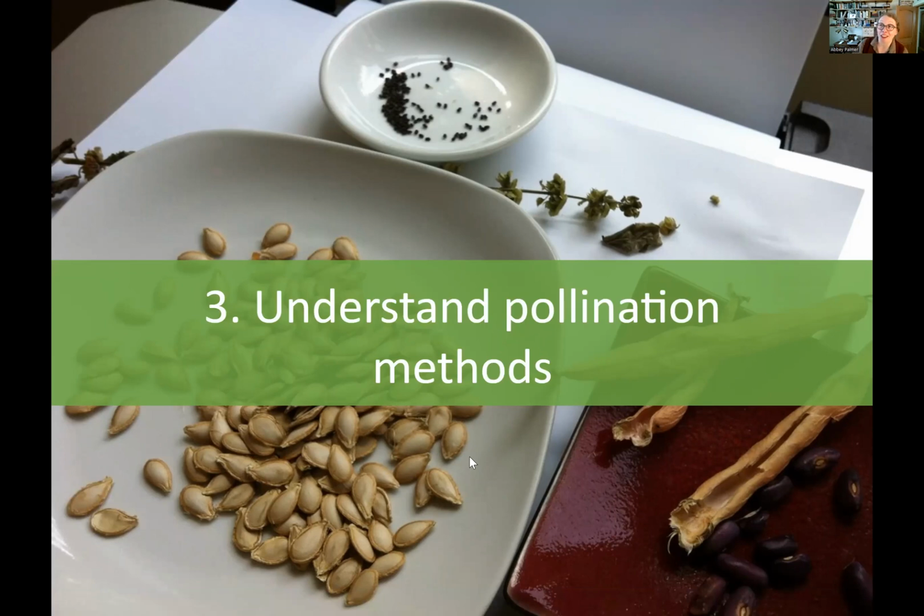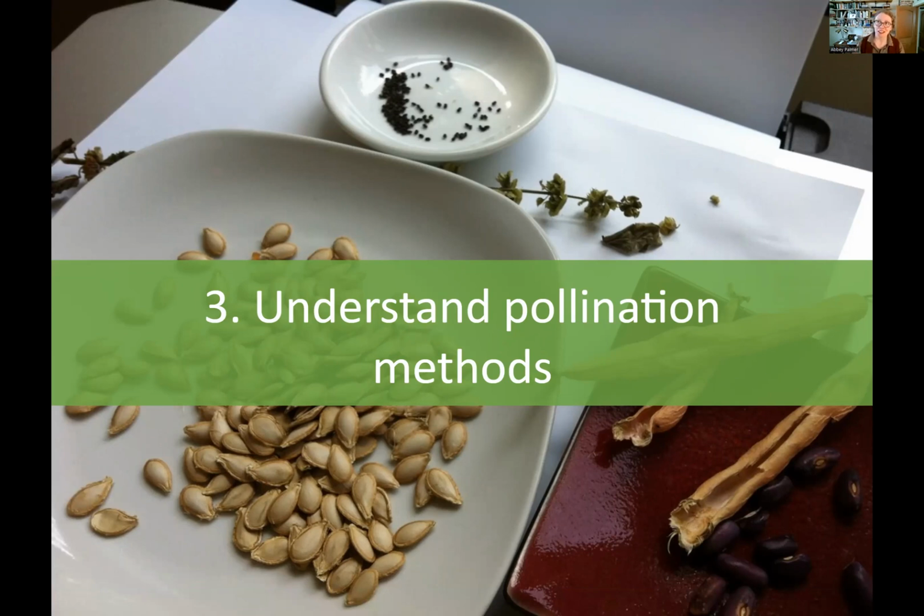So I've been talking a lot about pollination, and that is the magic thing. That's what takes my plant that's in flower, my tomato that is flowering, and actually gives me the tomato that I want to eat, right? The plants need pollination by one method or another in order to produce fruit.